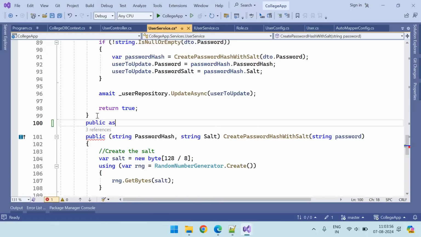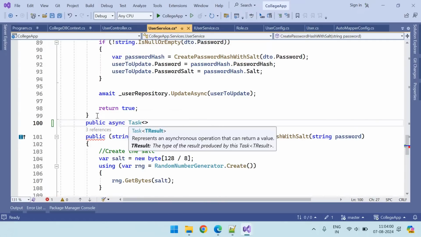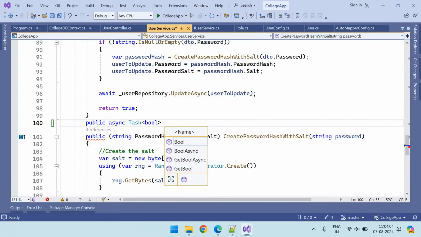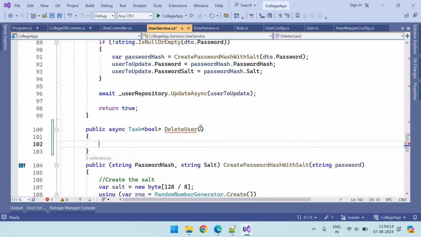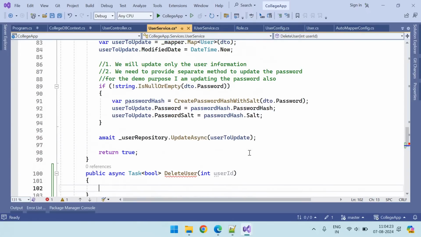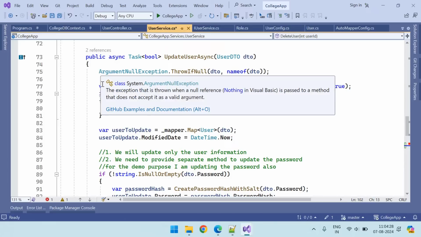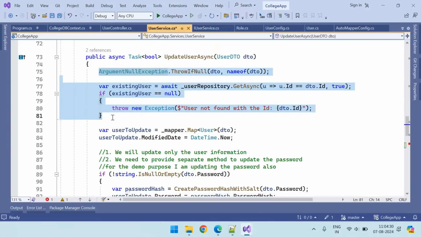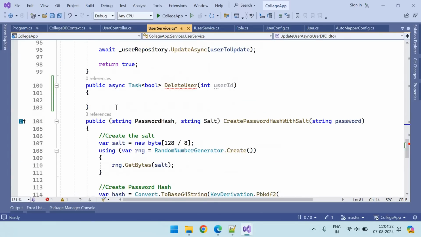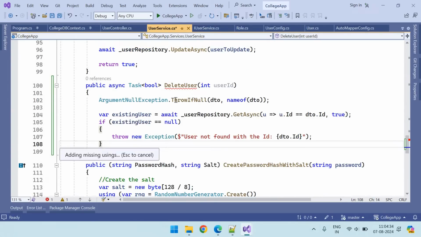Public async, return type is a boolean, and DeleteUser. For deleting we need an integer, so int userId. We need to validate that. So copy this and paste it here.